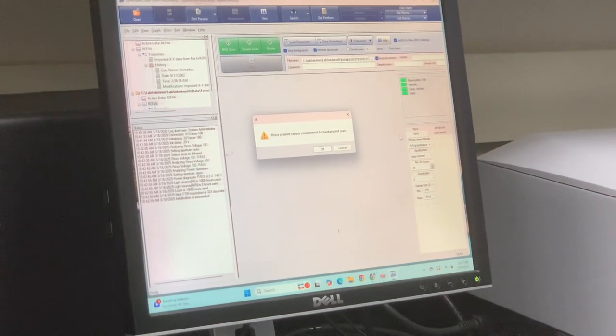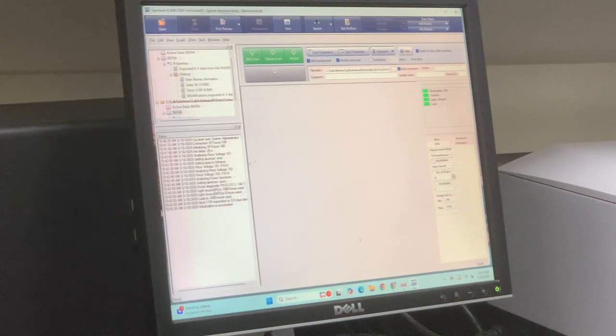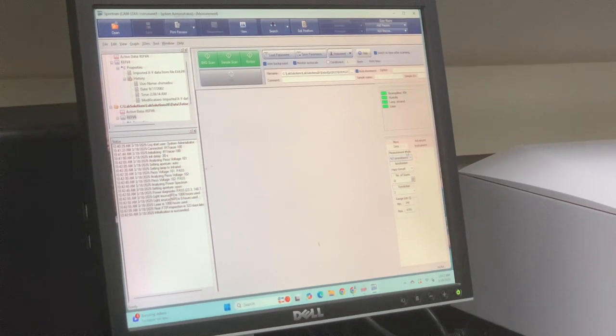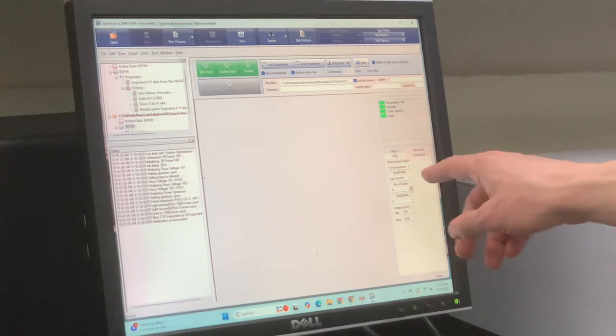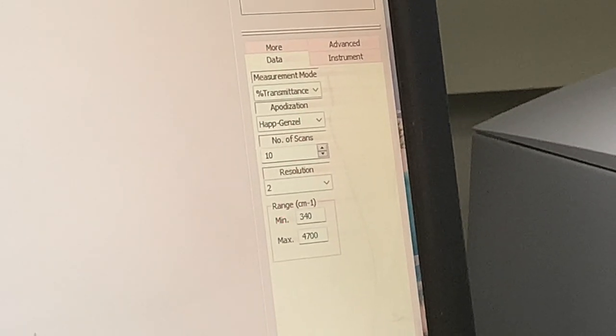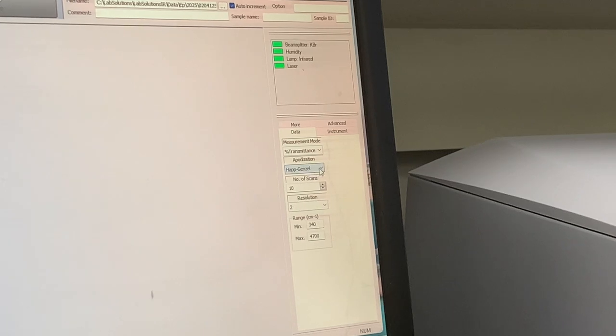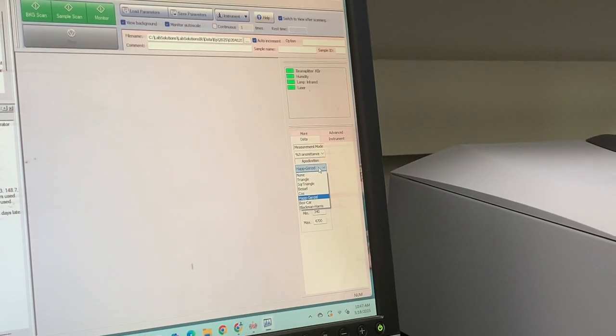I guess I should have looked over here to ensure that. I'm going to actually cancel real quick. Before we do that, I want to zoom in on this. There's the parameters section. Here's your sample info up here, and then here's your parameters. So this is the type of transformation.